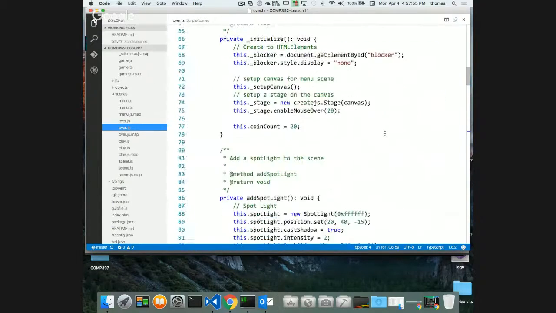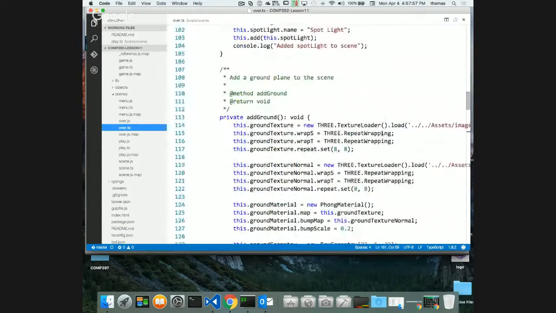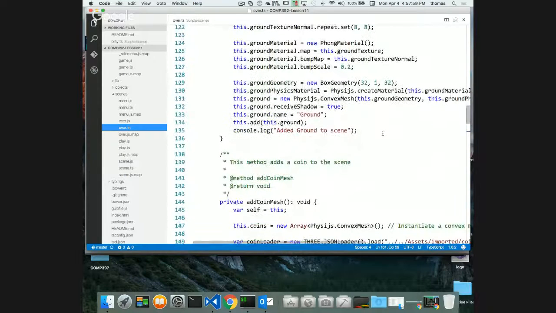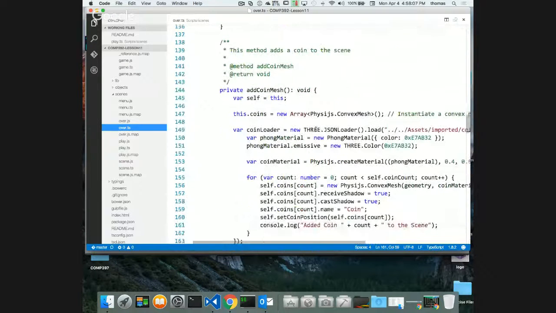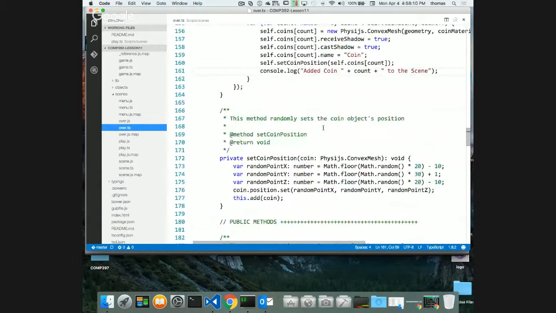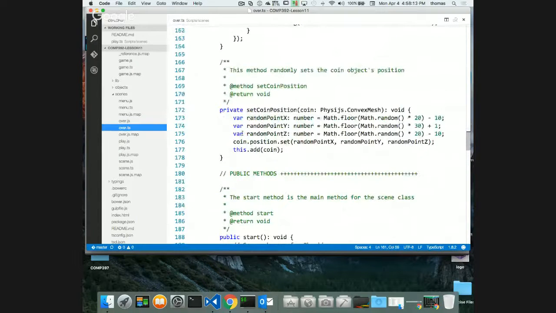I also reduced the volume of the sound for the coins, because if they come down all together, it compounds the sound and it's really, really loud. The other thing is I made the coins spawn not just at random X and Z locations, but also a random Y location.